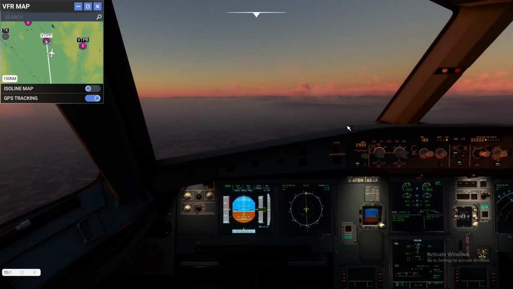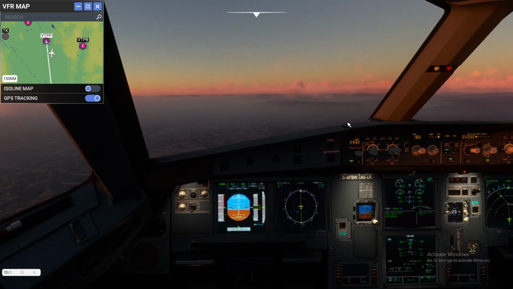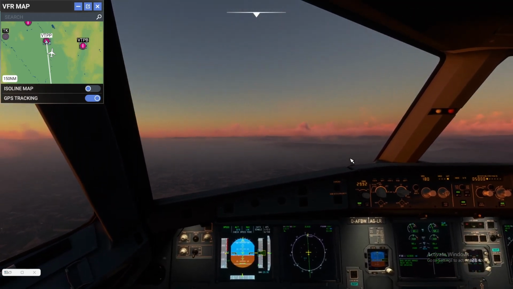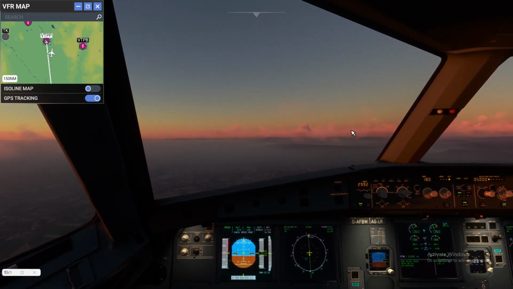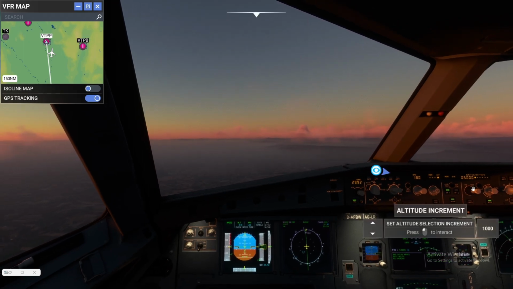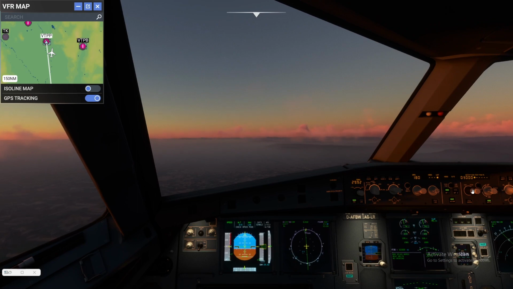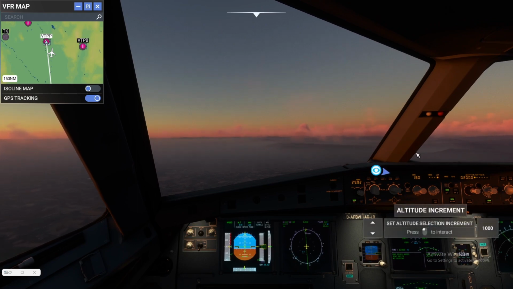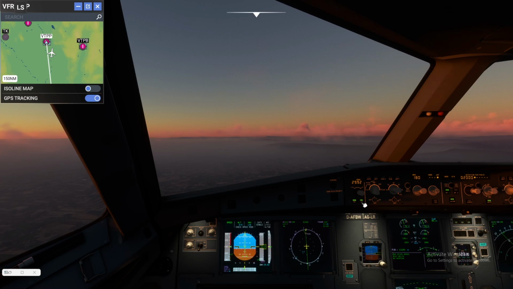And that is not a place to look at. Turn our localizer. Reduce our speed to 160.